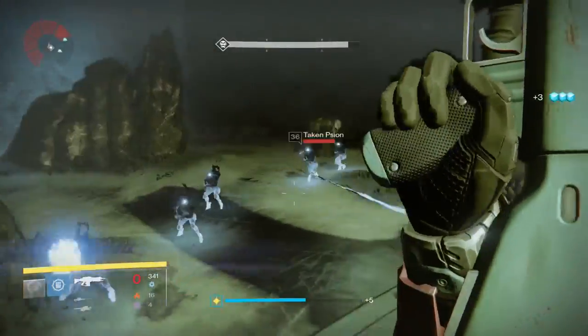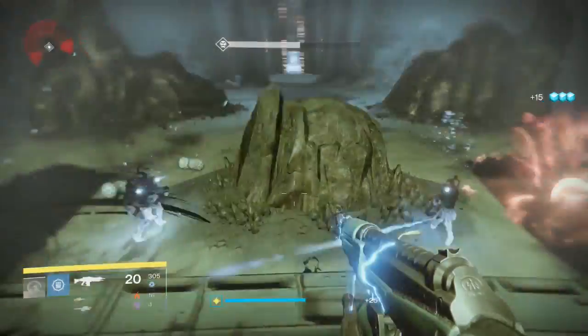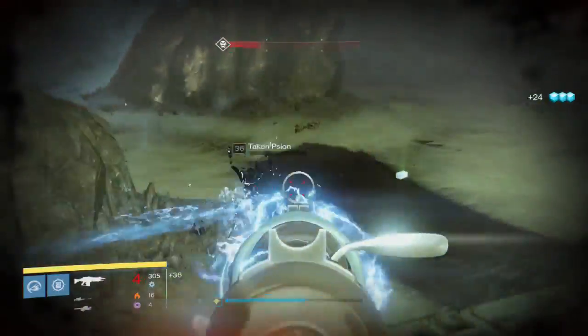Overall, the Zhalo Supercell's main strengths lie in PvE. It's an excellent weapon for clearing out adds and other low level enemies, and whilst it isn't as good as the Monte Carlo in PvP, it's still a viable weapon and just a really fun gun to use.